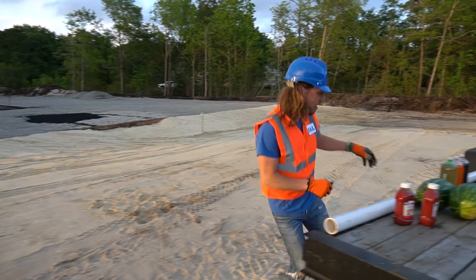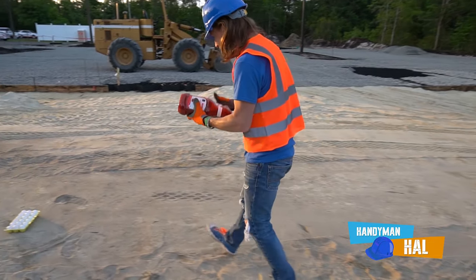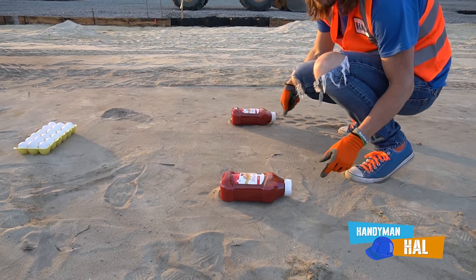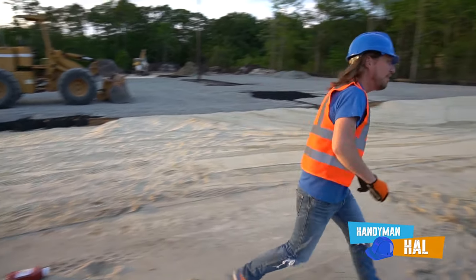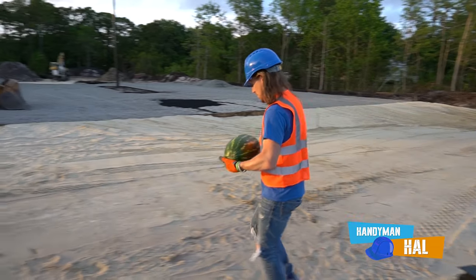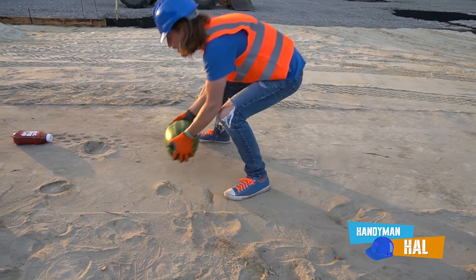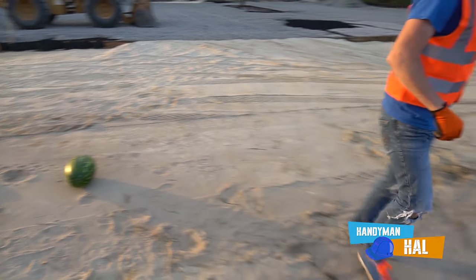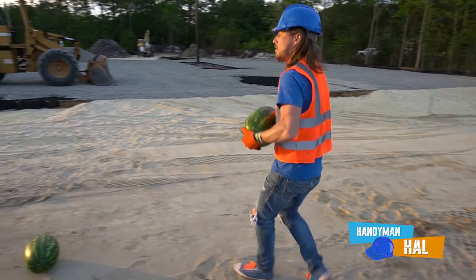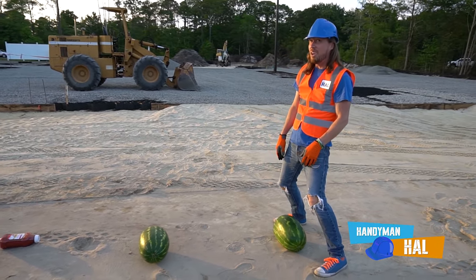How about some ketchup for some fries and some chicken fingers? Oh yeah, here we go. How about that right there? This is gonna be awesome. All right, we got some watermelons. Who needs a knife to cut it up when you got a roller? We'll put it in the center right there. There's one, and let's get one more. That's a heavy one. And one right there. That's gonna be really awesome.